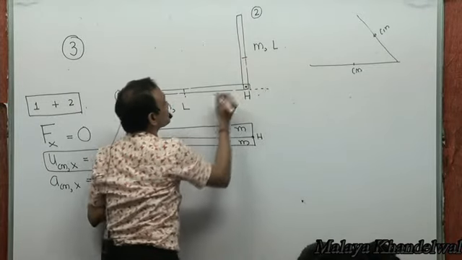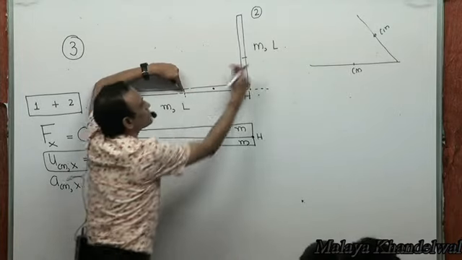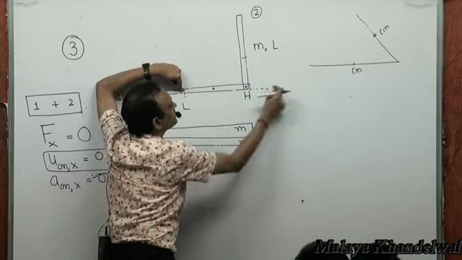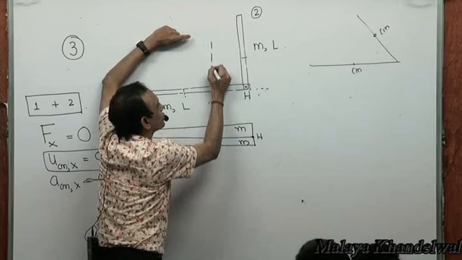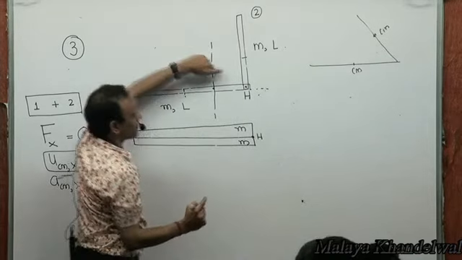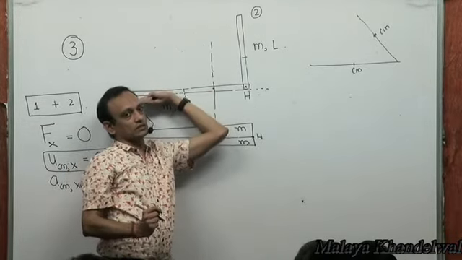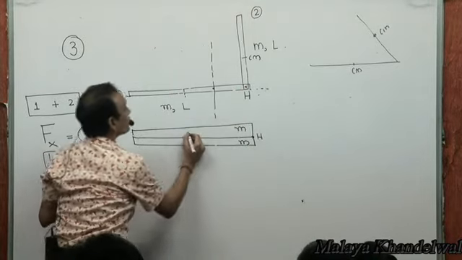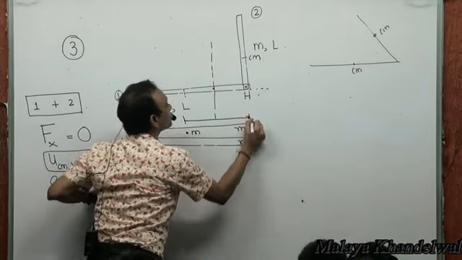originally the center of mass of the system would have been somewhere here. This is the center of mass of this rod, this is the center of mass of this rod. So the x coordinate of the center of mass of this rod and this rod would have been somewhere here, yes or no? Not the y coordinate, the x coordinate of the center of mass of the system would have been somewhere here, right? Now, when this falls down like this, the center of mass of this would have moved L by 2 units to the left, yes or no?